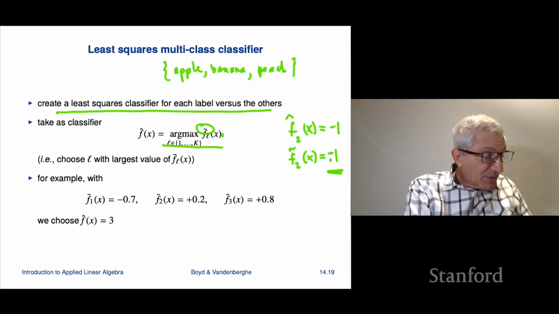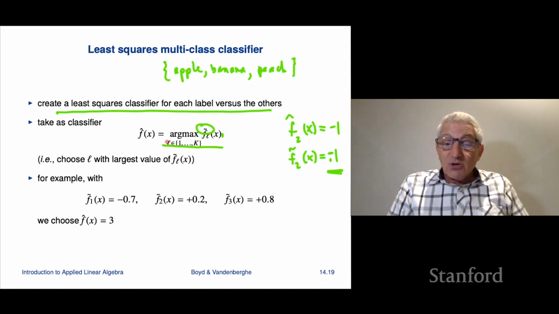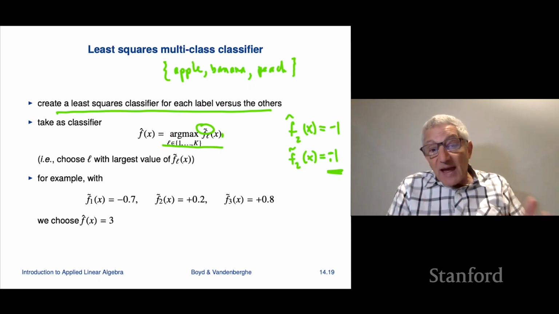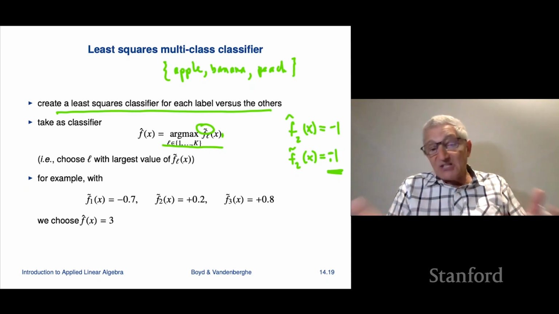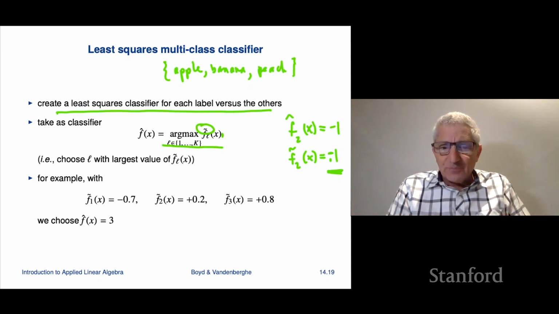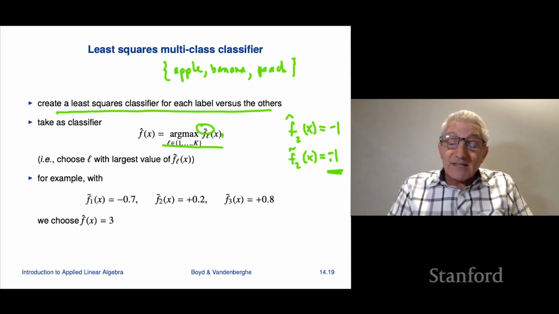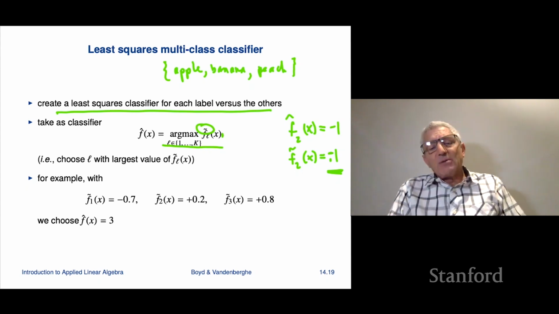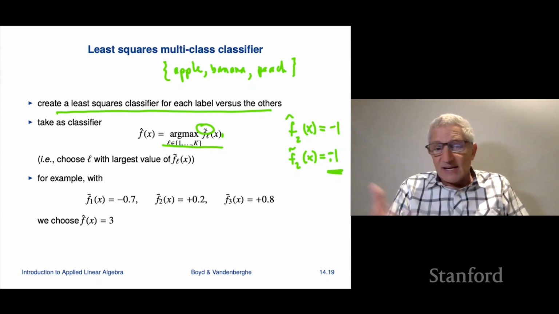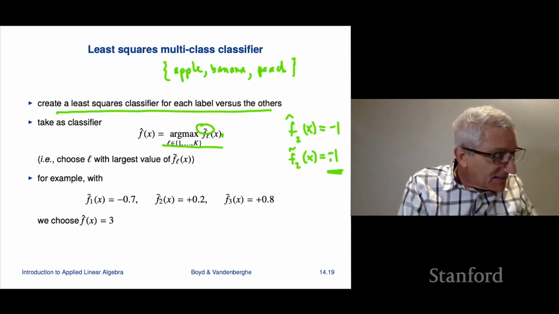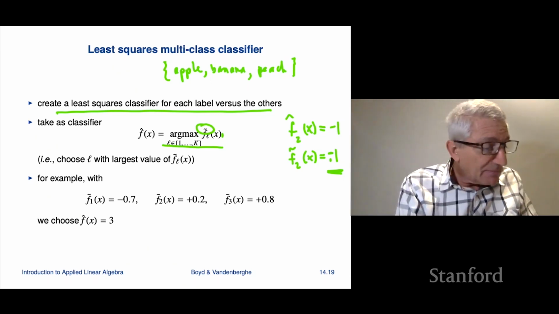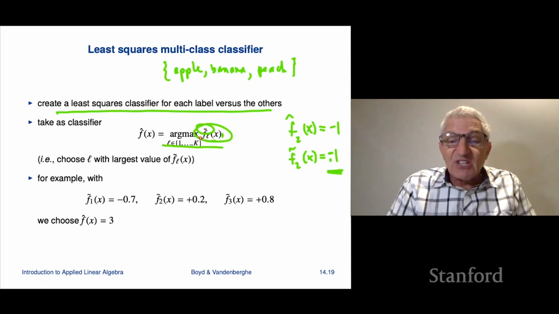And then I have to explain this notation, argmax. You know what the maximum of a set of numbers is, right? The max of A1, A2, A3 is just the largest of the numbers, and it's a number. Argmax gives you the index of whichever is the largest. And by the way, if there are multiple that attain the largest, then you just choose one. Doesn't matter which one. So what this says is super interesting. It says you query, for each label, your classifier and you get f tilde.